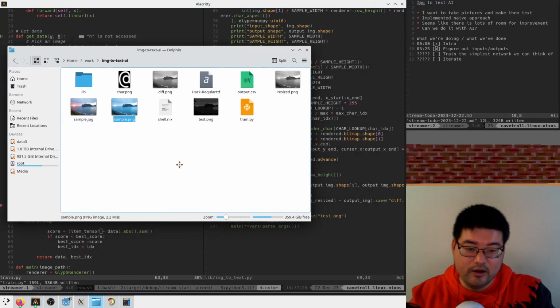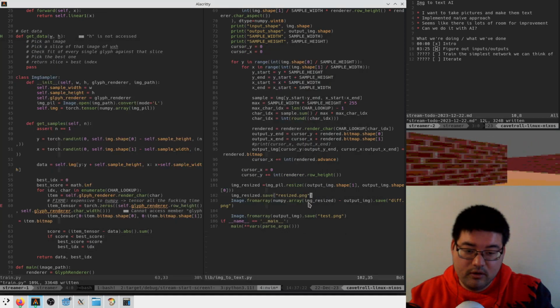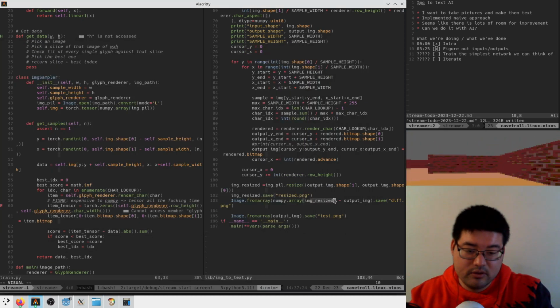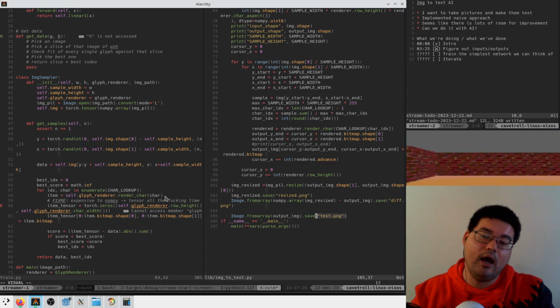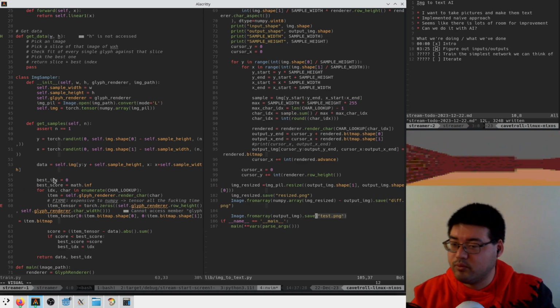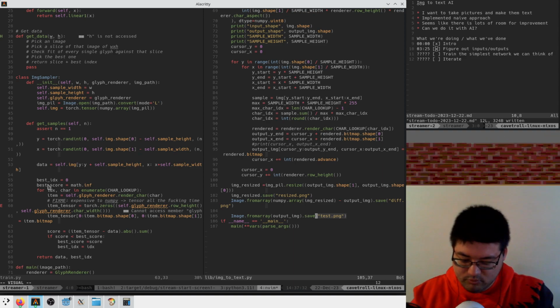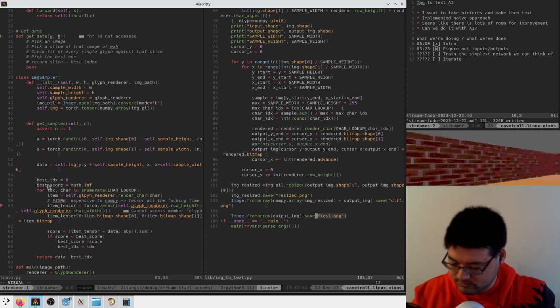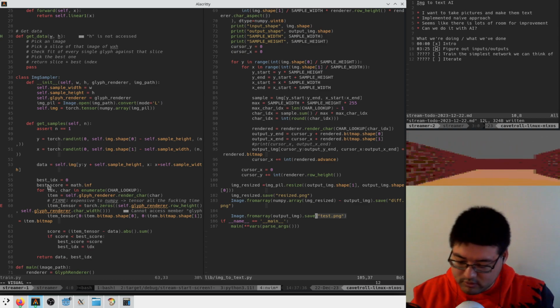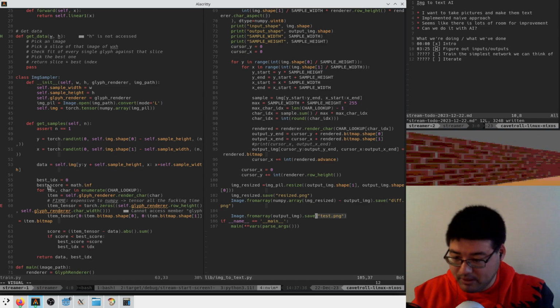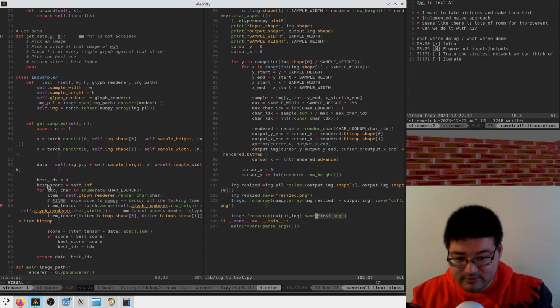Let's see. So we had this one saving, resized, and test. Ah. Okay. So we're sampling the image at some width and height in image space, rendering our characters, and our characters might be bigger or smaller than that sample size.